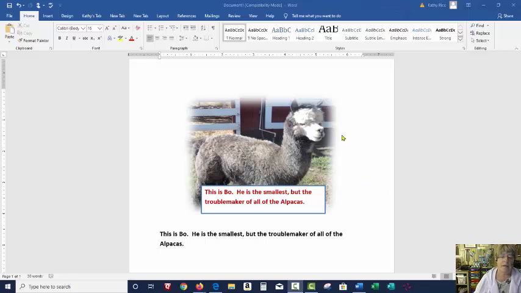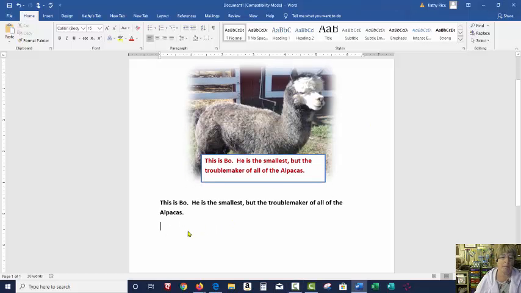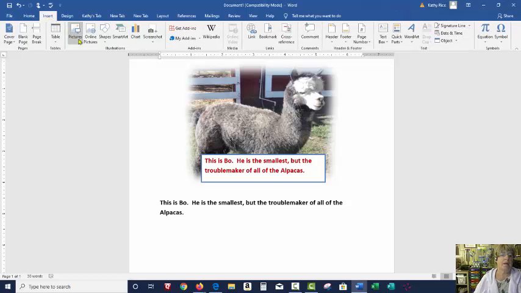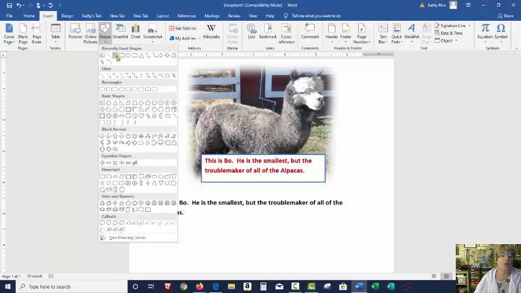Now let's see about creating a map. I told you I would show you how to do a map using the items with the options within Word. So the first thing I would do is create a text box, or you don't have to do it within a text box, but you can go up here to your Insert and go to your Shapes, and you can use your arrows or you can use your lines.